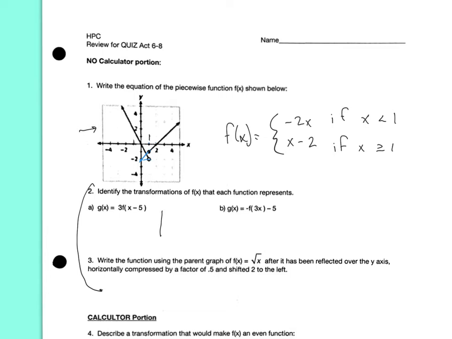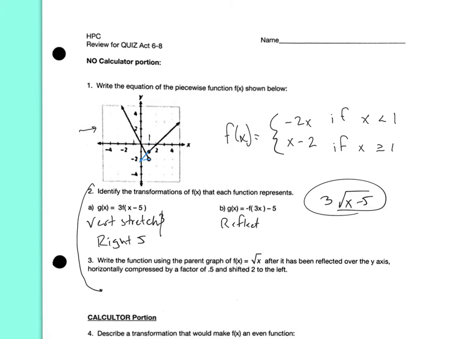Now these transformations are designed so you can't put them in the calculator. You won't have the calculator anyway, so it'll be written more like 3 square root of x minus 5, something like that, where you have an actual function inside of it. So this is a vertical stretch of 3 and right 5. And of course, on the test, you'll have to graph it as well. Now, when you write it down, the order doesn't matter how you write it. It does matter the order how you graph it.